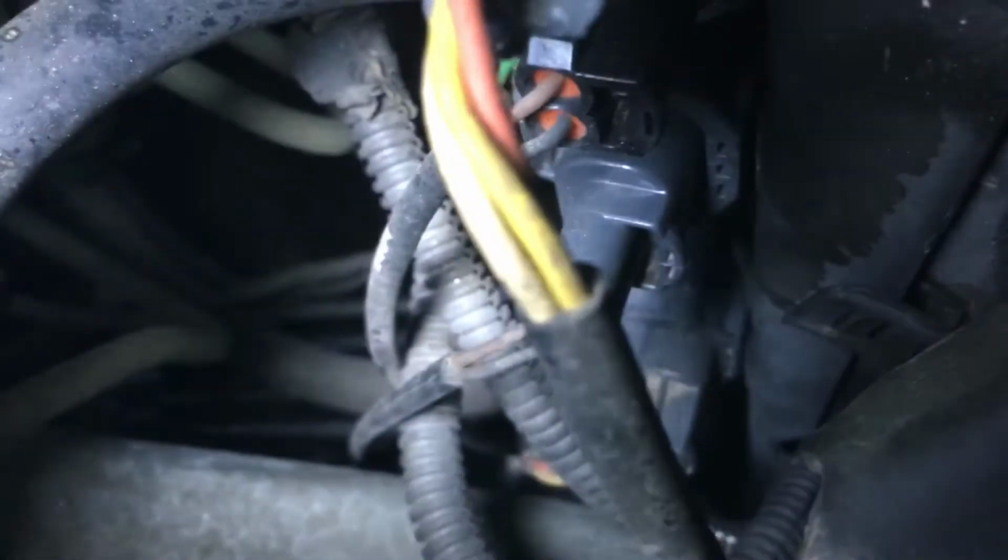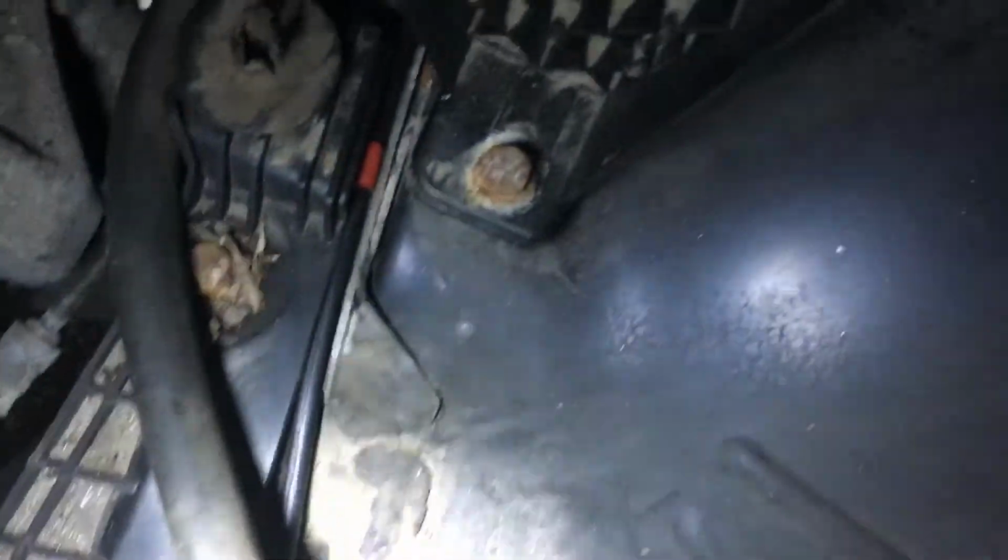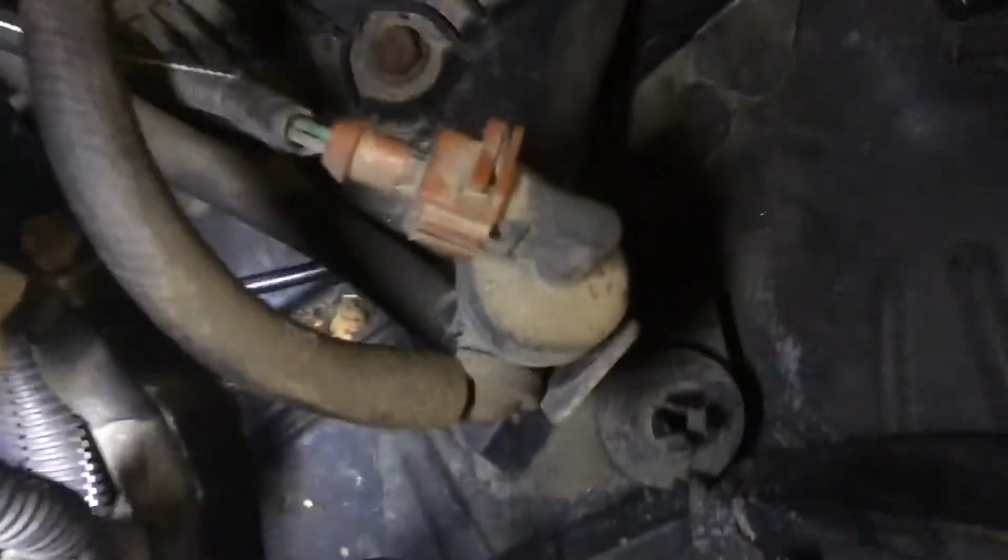Let me see if I can see where it was running to. Yeah, so it's like way down there. Can't really see it on camera, but it'll run underneath the fuse box, and then it runs down here underneath the little cover right here. I had to pull this little cover off, and then it runs up behind where the headlight goes, and then up into this shroud piece, and then it runs to this first latch here.